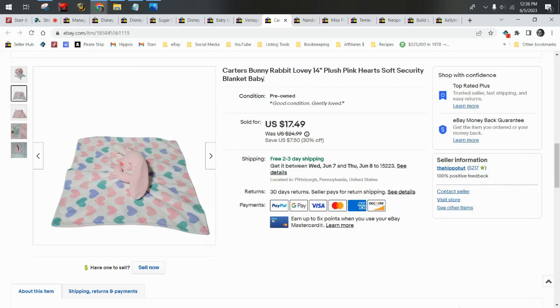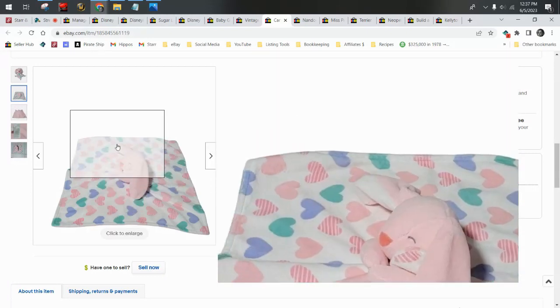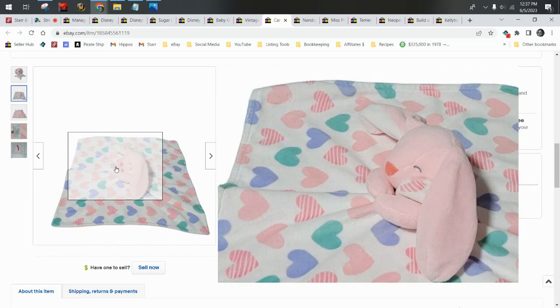And you also want to use keywords like security blanket, baby, infant if you have room. But Lovey is super important to put in your title with these. It's also interesting to note that you can use the keyword Lovey on other plush that's meant for infants. So if you have a Baby Gund branded plush, or any plush that's branded or marketed towards infants, like with the soft cloth eyes, crib toys, anything like that, you can still use the word Lovey as a keyword, but typically that is associated with these little security blankets.